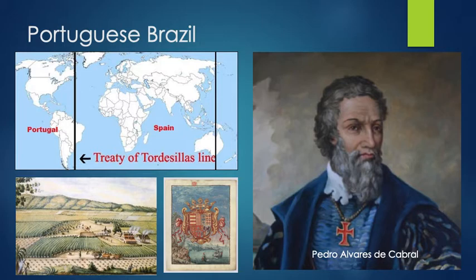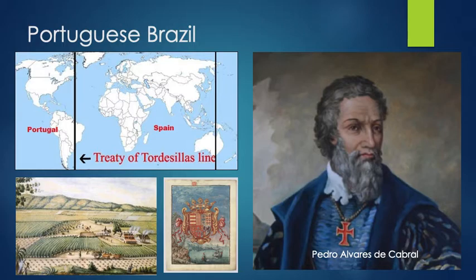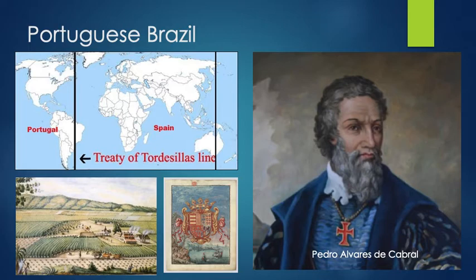There was a sailor, Pedro Alvarez de Cabral, who on his way into the Indian Ocean was tacking — taking the Volta do Mar — and he saw land on Portugal's side of the line, which became Brazil. At first there wasn't much interest, but as people began to see the rich fields for cultivating sugar, the Portuguese staked their claim. Brazil became the main destination for slaves during the transatlantic slave trade. With the cultivation of sugar, the Caribbean and Brazil became the destinations for the transatlantic slave trade — 85% of all the slave trade went to those regions.